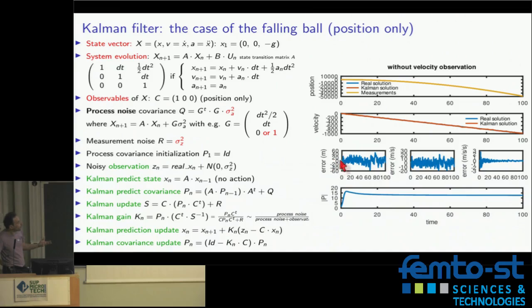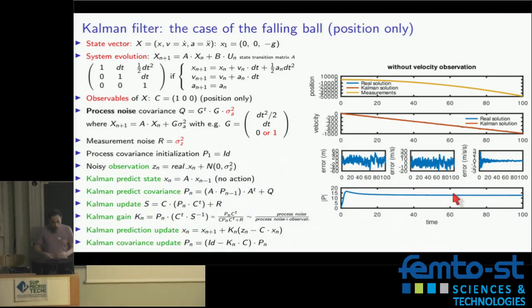And you get something which is your position error, your velocity error, and your acceleration error, which is close to 0 because you say acceleration is known to be equal to g. And you've got the residual. So you actually know what the residue is. You know how much noise you're left with.